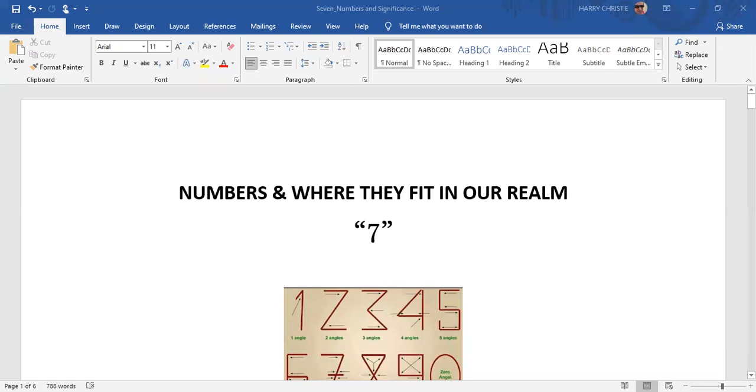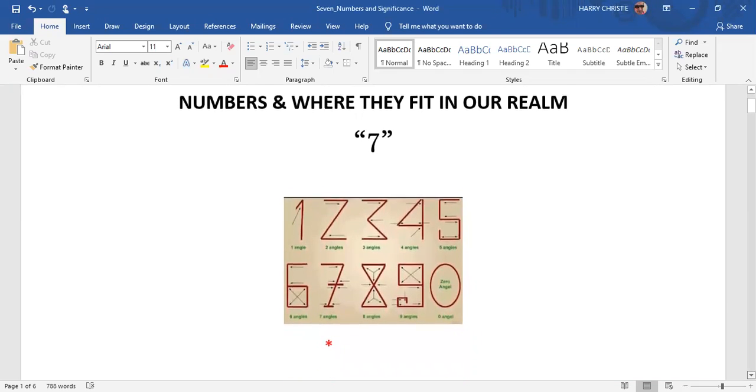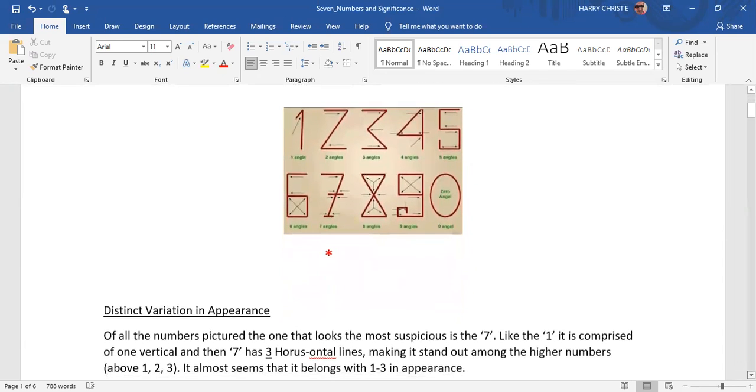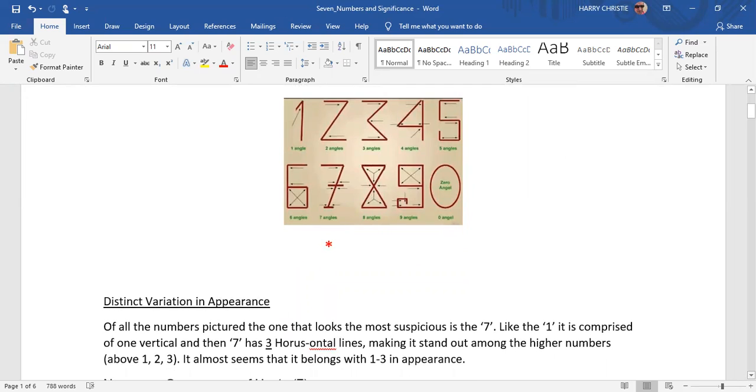But maybe a couple of years back, I ran into this chart of all the numbers and how they originate. And if you really look at how the numbers are formed, it's really just by looking at the number of internal angles that are 90 degrees or smaller. So when you look at this chart, one of the questions I even asked Nigel is, do you see a number on that list from 0 to 9, if you count 0 as a number, that seems to stand out the most? And I said number 7.